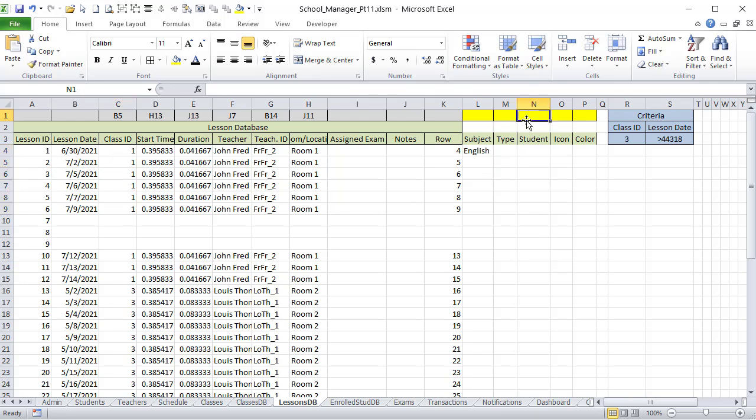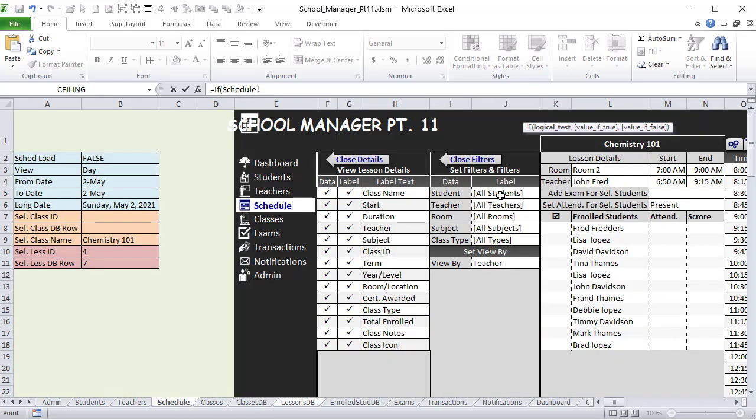So how do we do that? Well, we do that with, of course, a formula. And so we're going to do if equals, if I want to know first if the schedule equals all students, then it's going to be true automatically. So that's the first thing. So if, and then we'll go to the schedule. If this equals all students, then it's going to default to true no matter. Everyone's going to be true. Equals, and then we'll put in parentheses all students and the bracket, then it's going to be true. Okay, then our results are true.